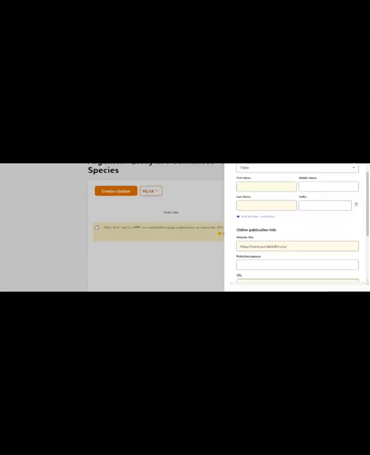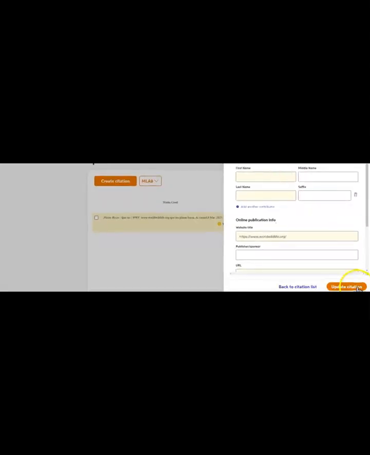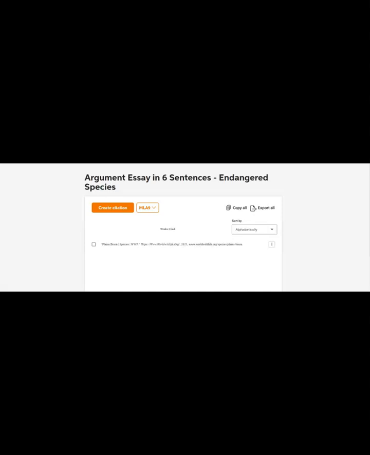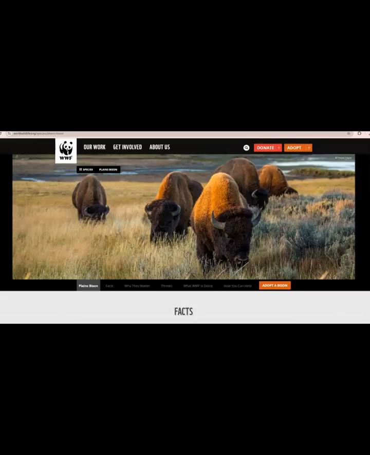Now we've got it. That's all we can do. And after we've done all we can do, then we update the citation. And then we have it completed. And we show the URL. I'm a big believer in showing the URL. I don't ever want my name on a plagiarism list, so I'm going to make sure I show everything. Now let's go back and find out about this animal.